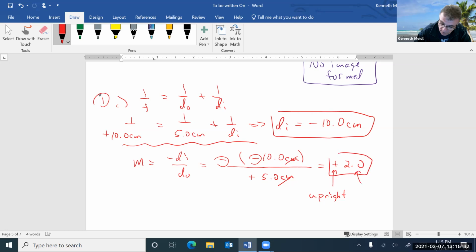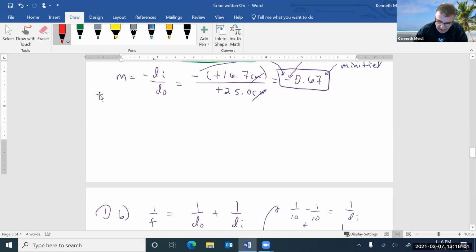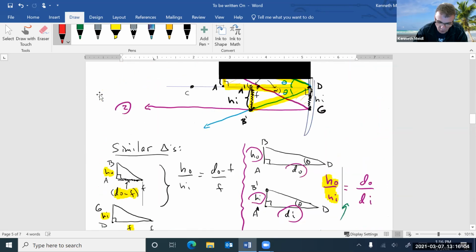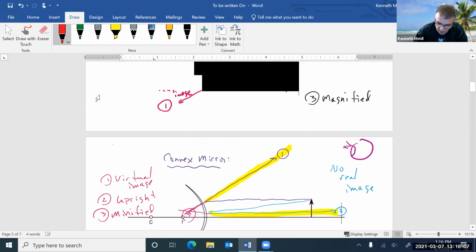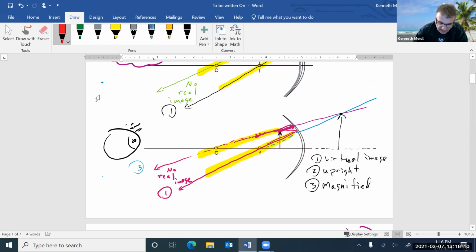This ratio is bigger than 1, so it got bigger. So it's magnified. And this minus sign up here tells me that it's virtual. And so I'm looking at the sign convention, and that's exactly what the plus and minus signs here really mean. So if I get an object inside of the focal distance, it should be upright, magnified, and my mind will be perceiving this thing as being behind the mirror, just like in the morning when you look at yourself in a flat mirror.